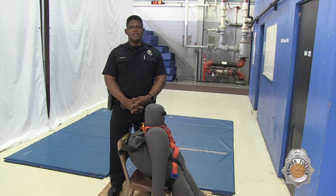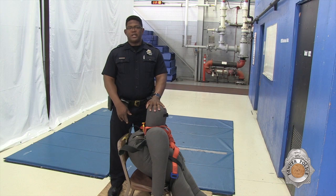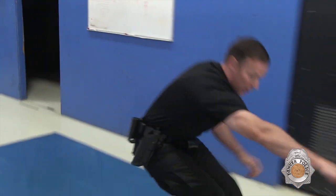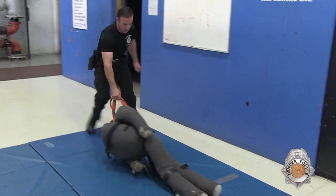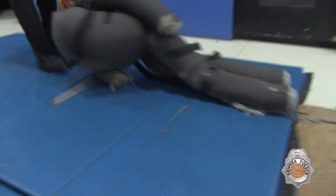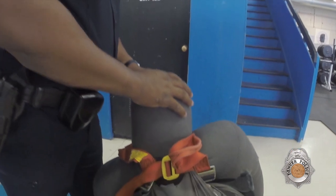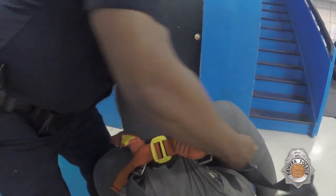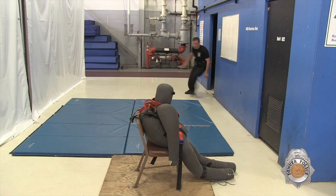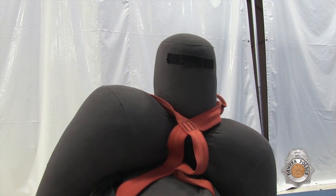The final part of this test is the dummy drag. The dummy weighs about 150 pounds and is very sturdy, so do not worry about damaging it. You must drag the dummy across the mat completely past the gray duct tape line. All parts of the dummy must pass the line in order to successfully finish the test. You are to consider the dummy as if it was sitting in a vehicle. You can grab any of the straps or grab it from under the arms. You must have some part of the dummy dragging across the ground — it cannot be carried or pushed across the line.